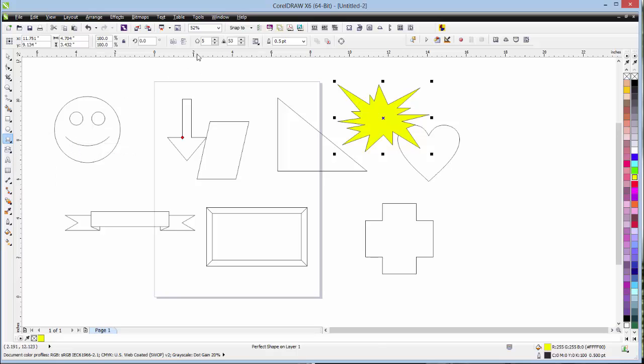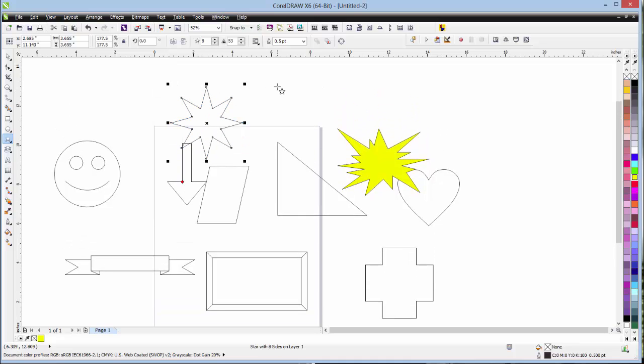Click on that and we go up, and it just looks like a standard polygon, but let's draw it. It's a star. Want a 6-sided star, 7-sided, 8-sided, as many as you want. And these, of course, can be manipulated just like all the other objects we've been dealing with.